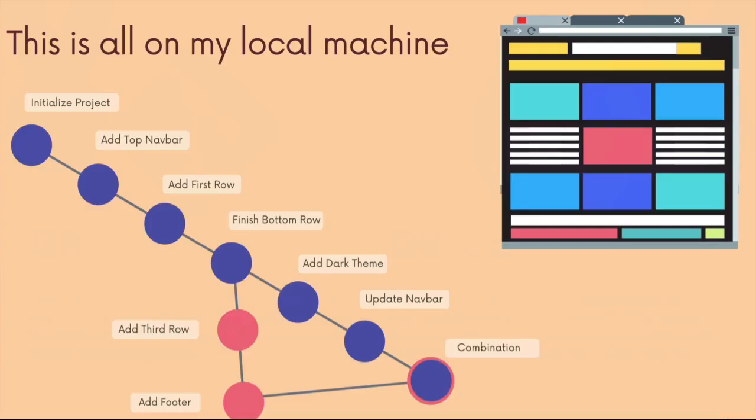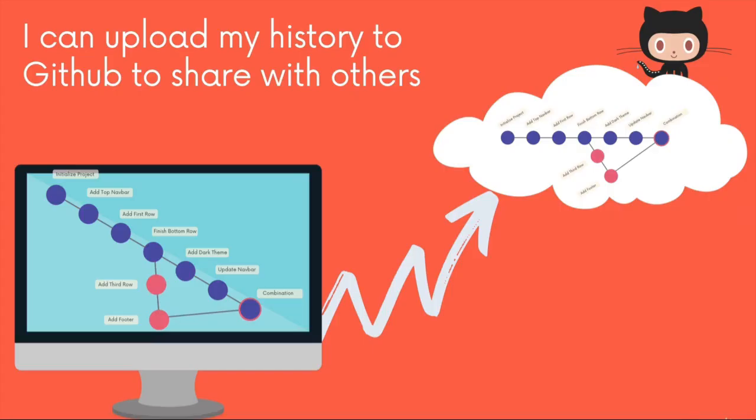So just to try and help you visualize this, if this is my project I've been working on locally on my machine, no internet, no collaborators involved, and this is my Git history, I have a whole series of these checkpoints. If I wanted to share this with other people and collaborate with them, I could put it up on GitHub. That's what I'm showing here. There's a cloud. That's the GitHub logo. I'm taking this work and all this history and putting it online on GitHub for some collaborators or maybe for the whole world to see.